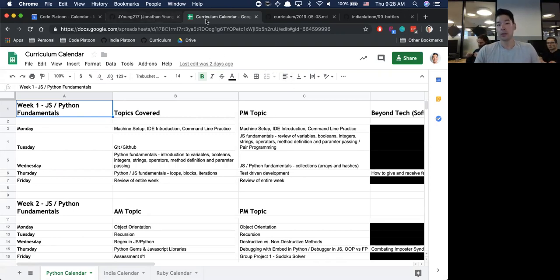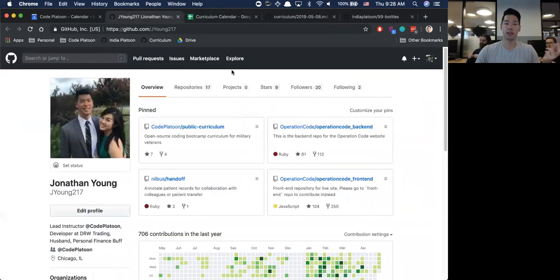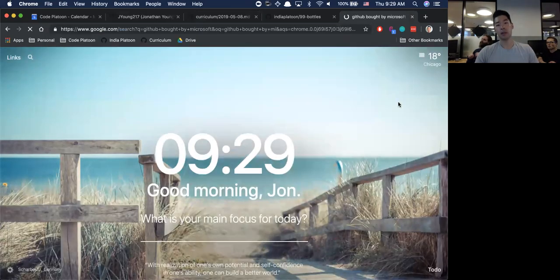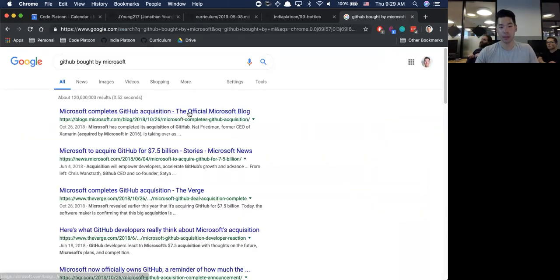So what we're going to be using Git for is version control. That's an industry standard, and GitHub is literally just a company. So Git and GitHub aren't mutually exclusive things. GitHub is just a company that took advantage of the name Git, and they are just the biggest player in the game right now. So GitHub, I think, was bought by Microsoft, so they are owned by Microsoft for $7.5 billion.